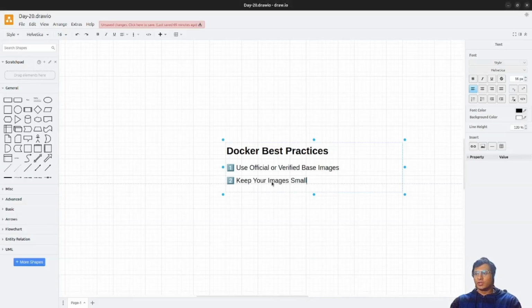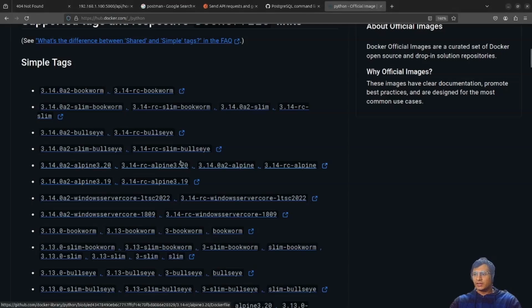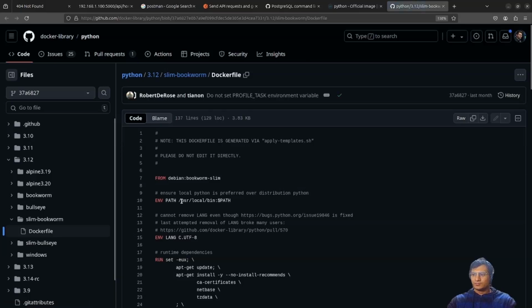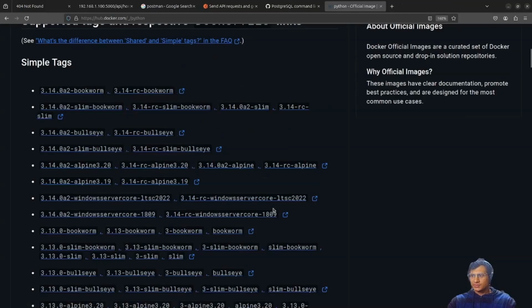Small images are very agile to run. There are the Alpine variant, the slim variant, bullseye slim, and which one was that? Bullseye, and I think Alpine, we have slim bullseye, and then slim bookworm. These are some of the very small images. In fact, I'll just show you slim bookworm, what it is, just the size.